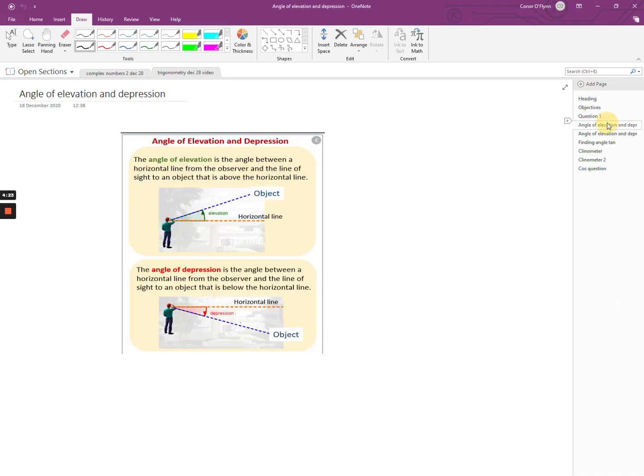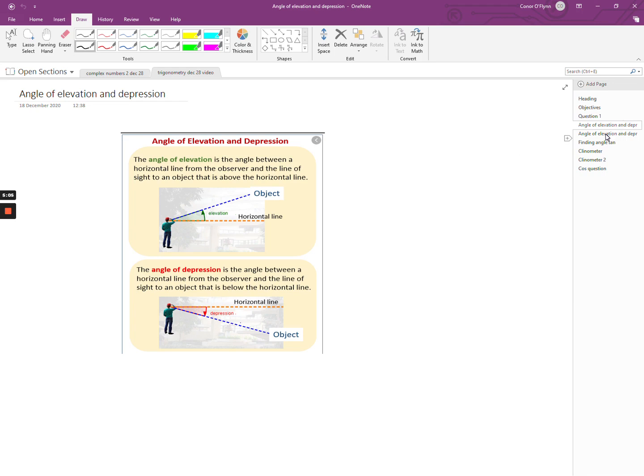Right, so our next item is the angle of elevation and depression. We just need to know what it means. Basically the angle of elevation is the bottom looking up, and the angle of depression is the top looking down. You just have to know which is which. In a lot of questions, they'll tell you what the angle of elevation or depression is, but they'll expect you to know where it is. Sometimes they give it in the diagram, sometimes they don't, but just be aware the angle of elevation is the bottom looking up, so the horizontal line is below, whereas for the angle of depression, the horizontal line is above. So depression is top looking down, and elevation is bottom looking up.